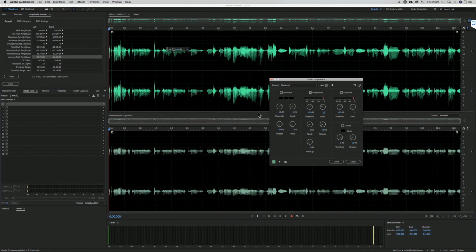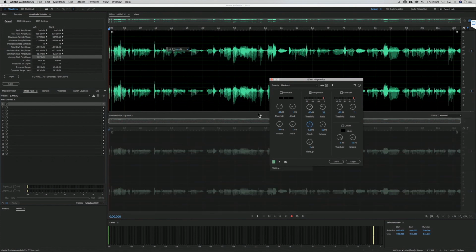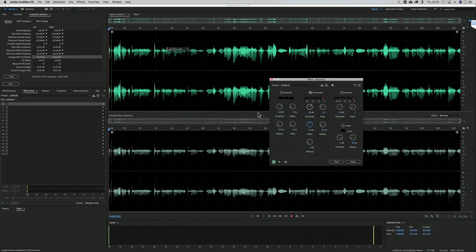Attack and release. To explain these again, attack is how quickly the compressor will kick in, and release is how quickly it will let go of the compression work it's just done. Really, these settings are pretty good for voice: 1 millisecond attack, 50 millisecond release, so a very quick attack when you start speaking. If you don't set the attack aggressively enough, when you say words like k or p, they'll really peak. As you can see, I've just turned the attack up a bit, and you can see these peaks are popping back out again.